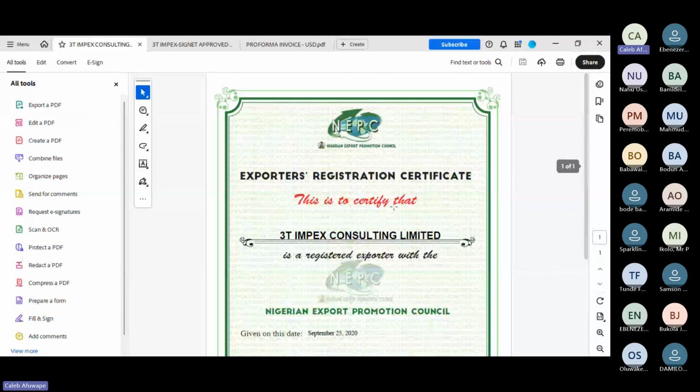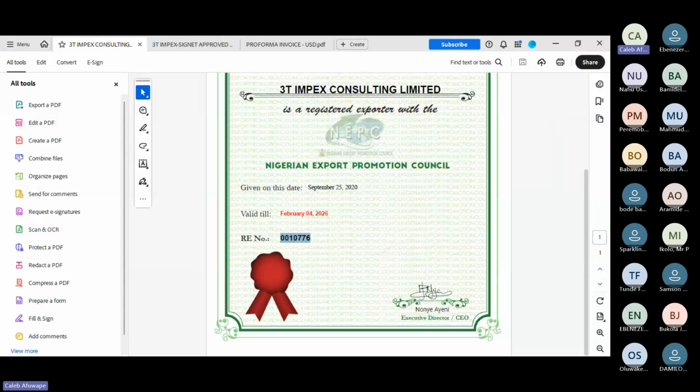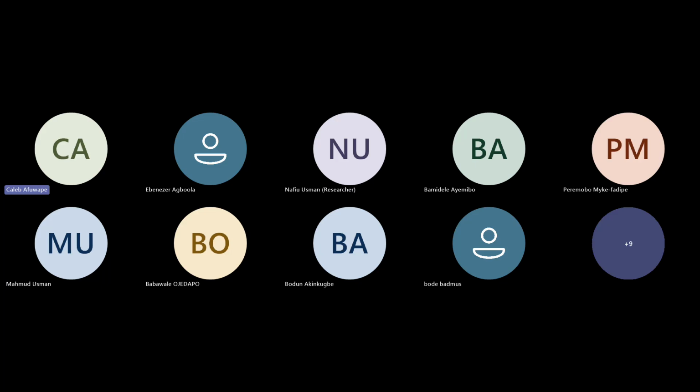The process. So this is the export license, and you can get this export license from the Nigerian Export Promotion Council. It's done electronically now. If all documents submitted are correct, you get your export license within 3 minutes of submission and payment. After payment, within 3 minutes, you get it.